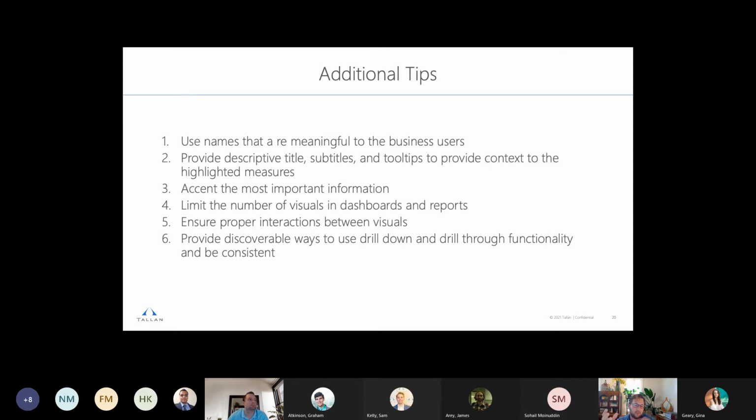Not only from a visual perspective, but also from a performance perspective, it is important to ensure you have the proper interactions between visuals. So as you click on a slicer or a chart and you want it to filter a different chart, sometimes that can create some interesting effects. It's important to think through, when you click on this, do you want this other area to filter and adjust, or do you want to tie a bunch of charts together? So certainly be conscious of what you're tying together.